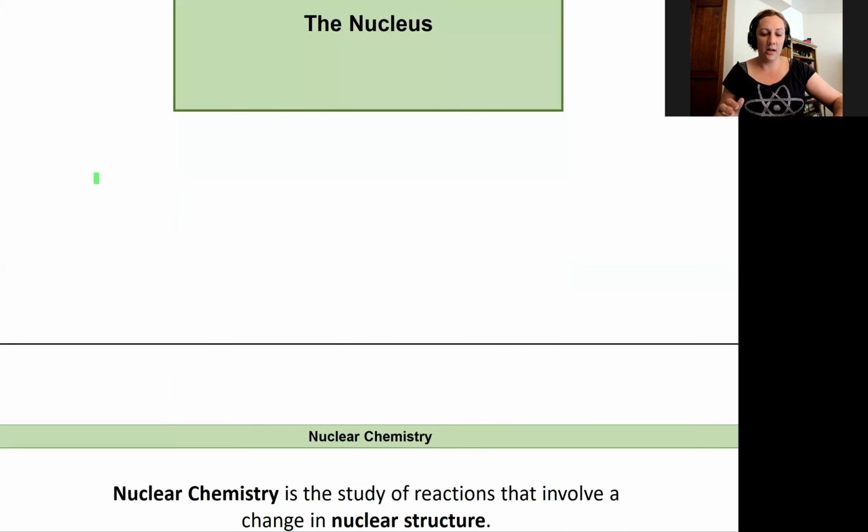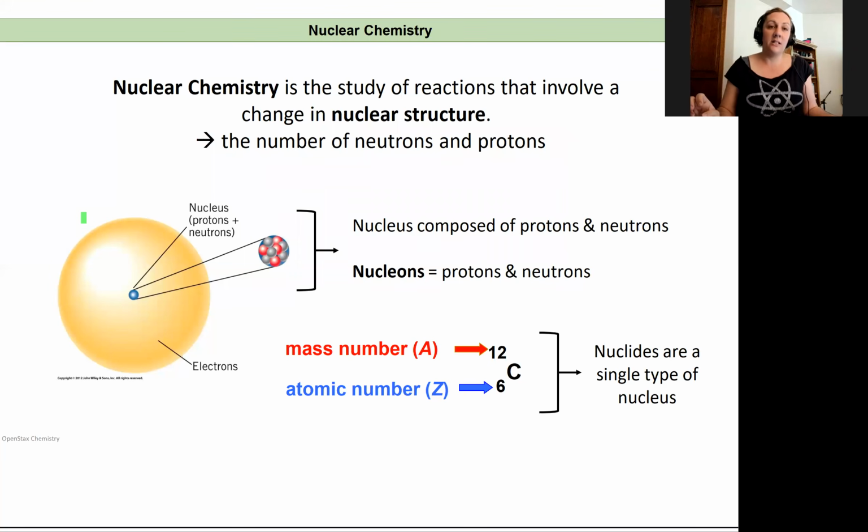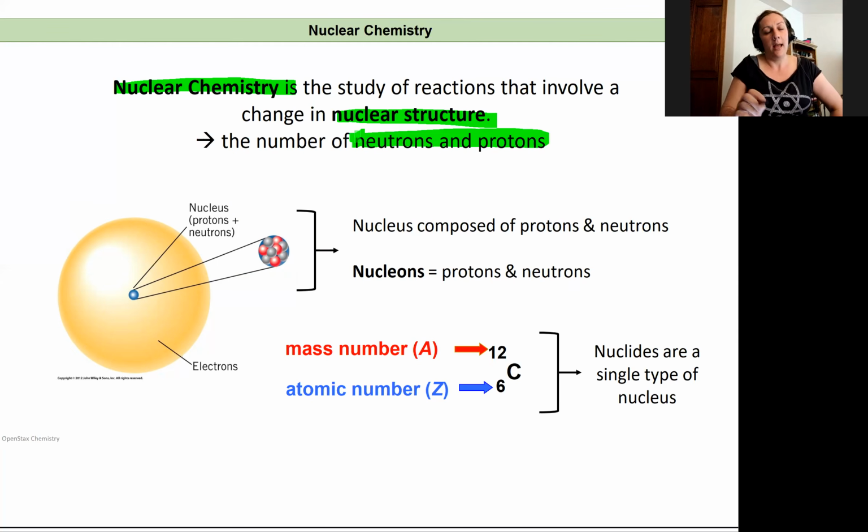But let's start out with a lot of new definitions, and let's set the stage for our conversation about nuclear chemistry. So, nuclear chemistry is the study of changes to the nuclear structure of the atom, and that nuclear structure of the atom is just the neutrons and the protons. And again, we've focused on electronic structure for a long time now, which is what the electrons around the nucleus are doing. And now we're going to focus in on what's actually happening in the nucleus.